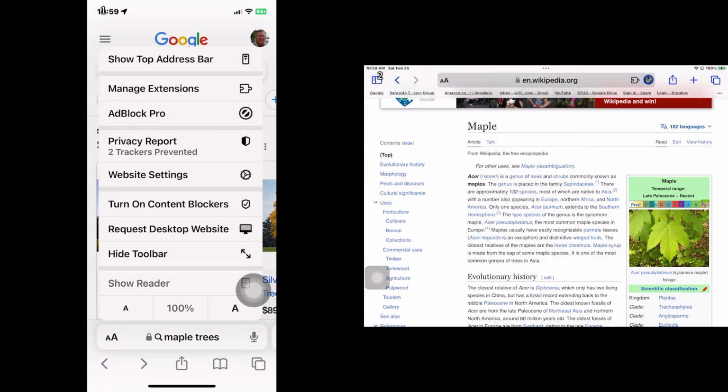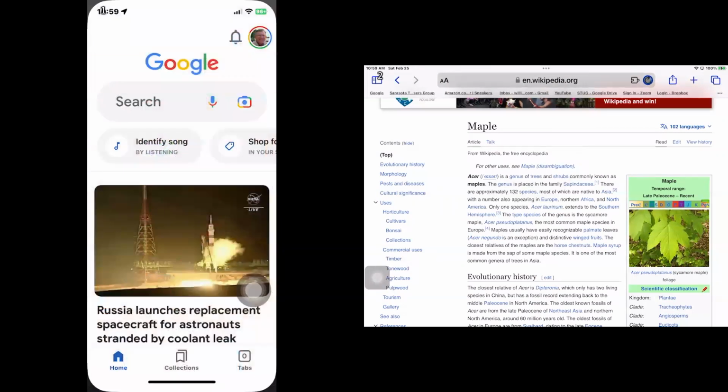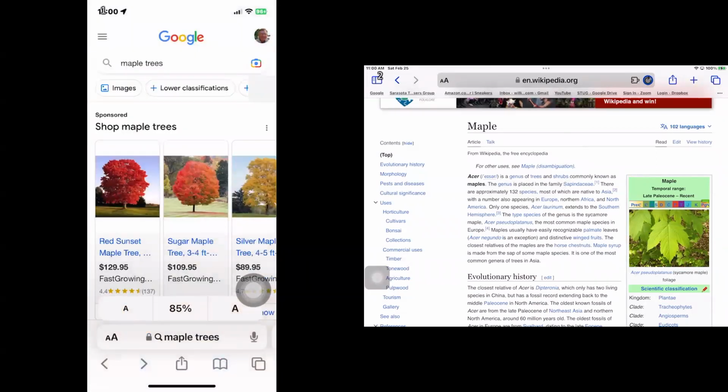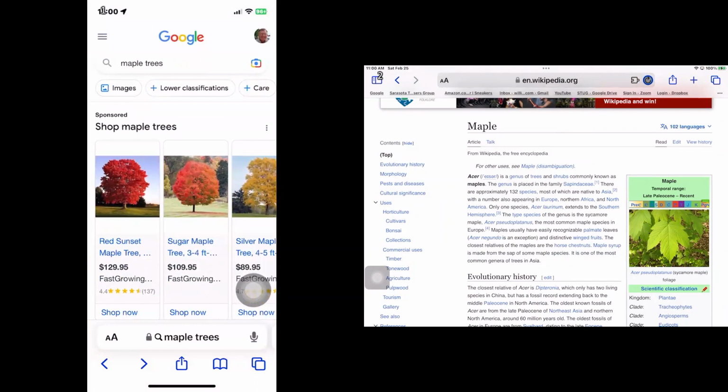The next question I have for everybody is, we're still on this little bar up here. See the little arrow that goes circular to the right? I don't necessarily see it on either of those. I always wondered what they did with the refresh symbol on the iPhone.